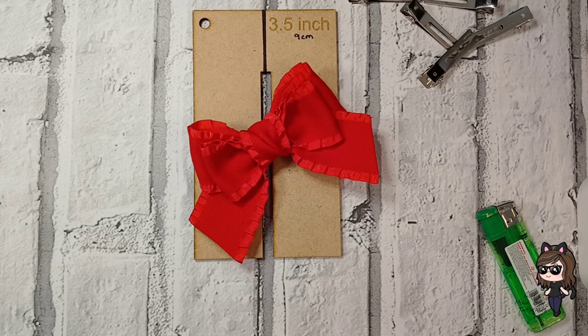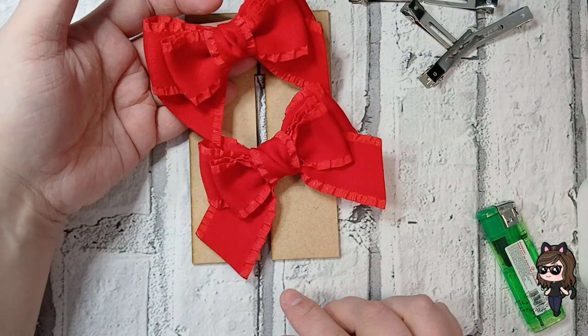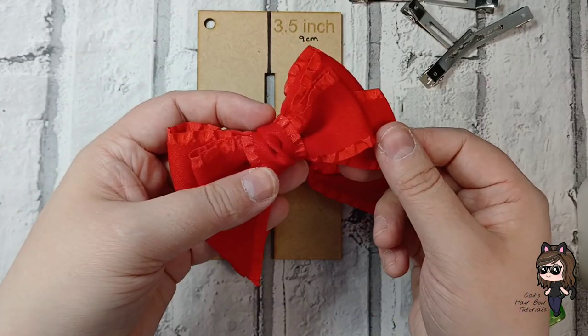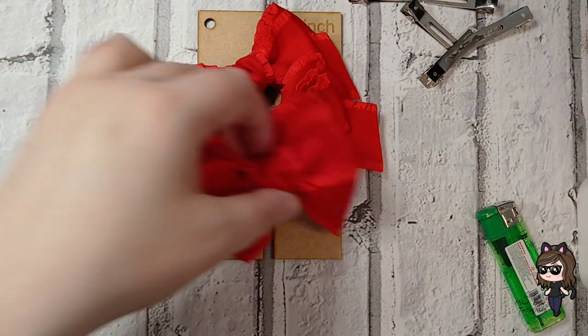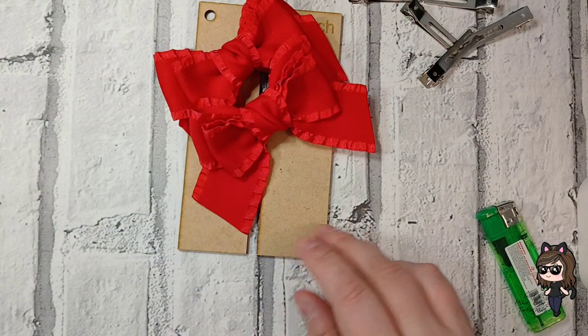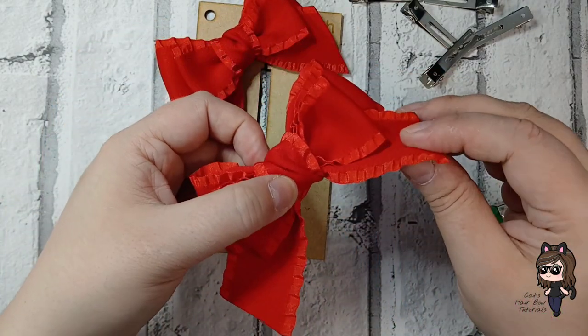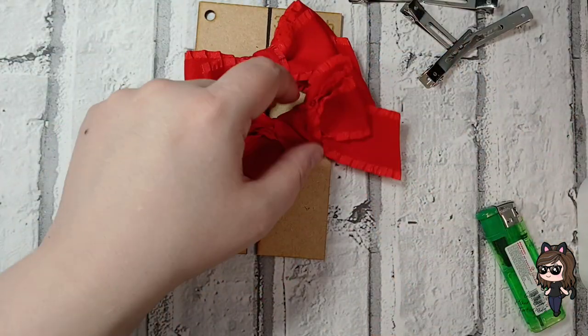And the other thing is depending on how you angle the tails, if you look, depending on where you angle them on the template, it gives you slightly different looks to the bow. So you can either do it all one way each time, or like I said, you can make them shorter and longer. And you can also cut spikes instead of the edges and completely change the look of the bow each time.